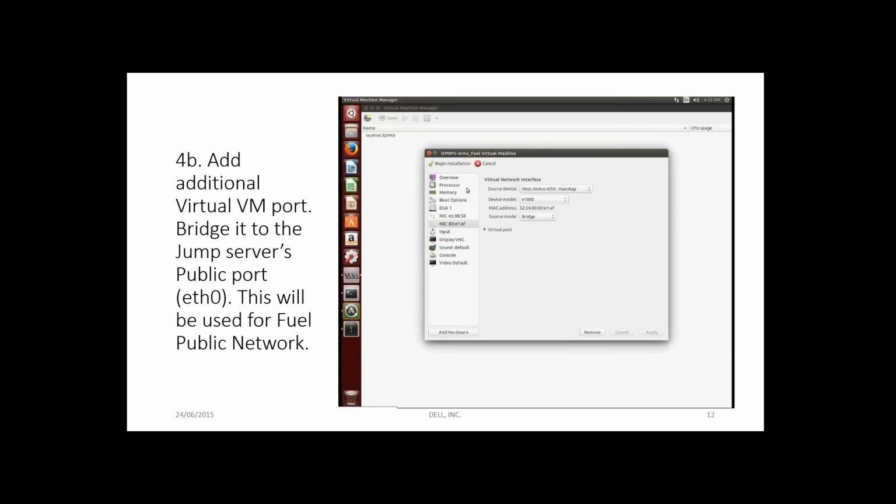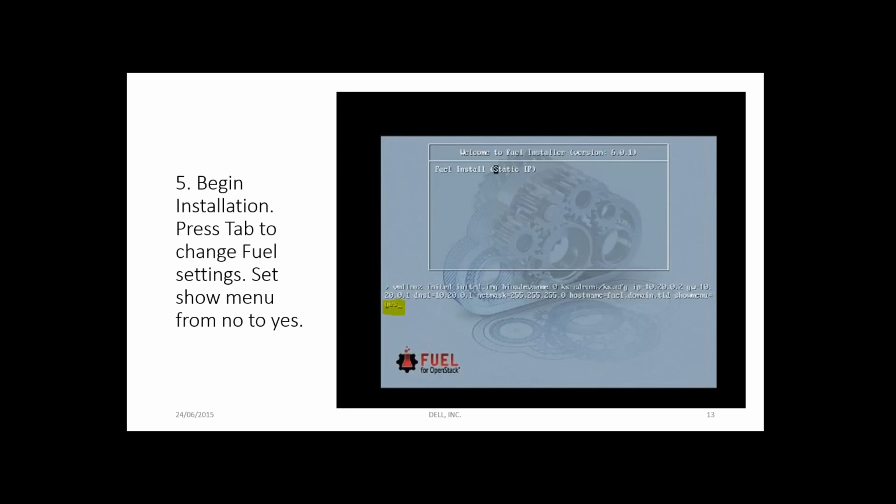We also need to add an additional virtual VM port. We bridge this virtual port to the jump server's public port, which in our case is ETH0. As you can see here, our jump server's ETH0 is the public port for the jump server. We bridge it to an additional virtual port for the VM. After this is done, we can begin the installation for our virtual machine, the Fuel installation actually.